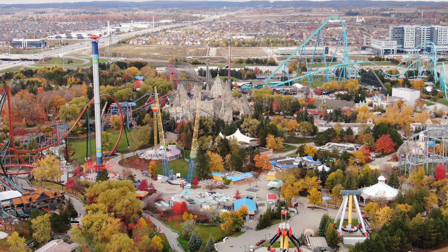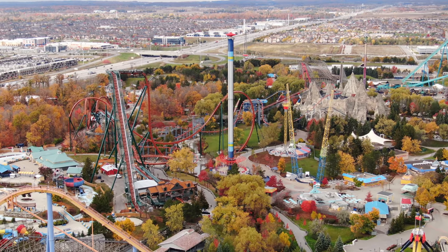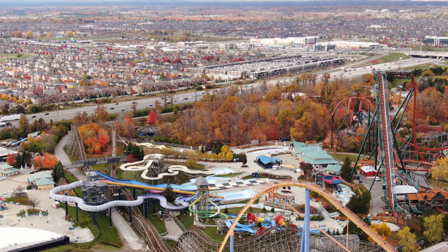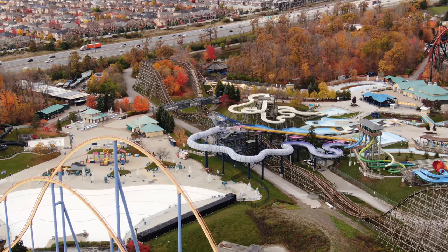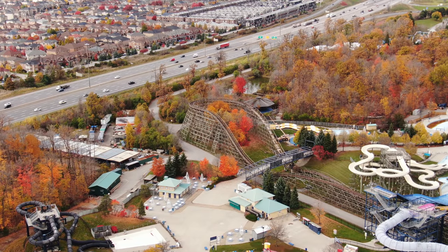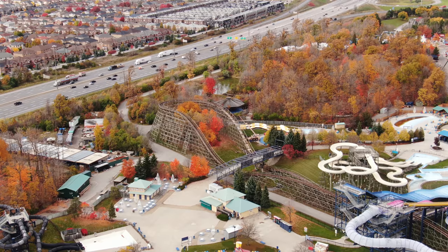Then I start turning towards Mindbuster and I start realizing that there's a lot of trucks — there's an electrical company parked in the station with a Wonderland truck, working on the station. There's maintenance in the maintenance bay with some steel beams — what looks like steel ledgers. There's a pile of small ledgers right next to the lift hill of Mindbuster, and there's a very large ledger which doesn't look like it would fit anywhere at all. Just piled along the route, kind of next to Typhoon there. And right there, an area that has already been retracted, mysteriously looks like it's being retracked as well. What is going on here is most likely showing signs of almost like a Ghost Rider treatment.